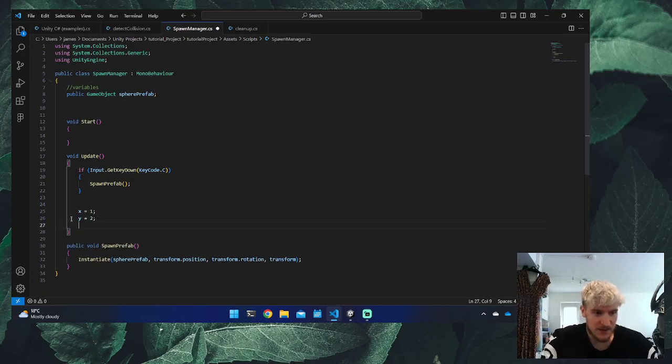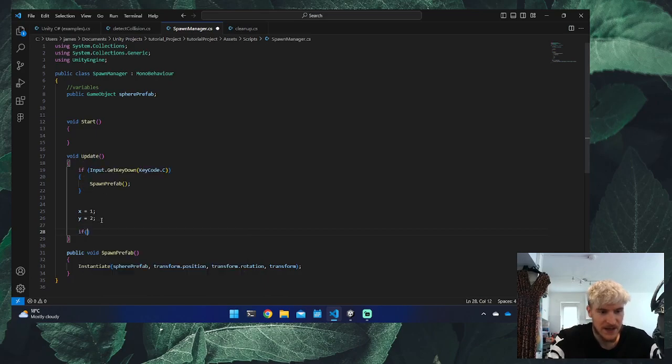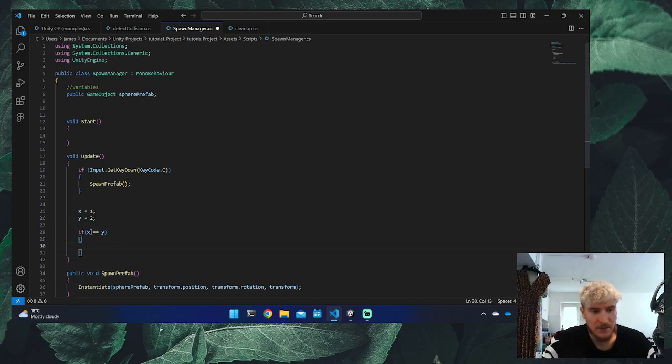So that's a variable there. So if we said if x equals y, that doesn't make sense because that would mean x equals 1. You'd say is equal to y. So if x is equal to y, that would not run that code because that's not true. That would instead, you say else.